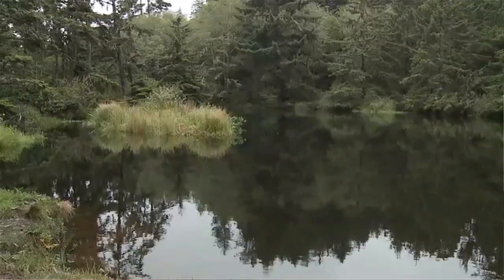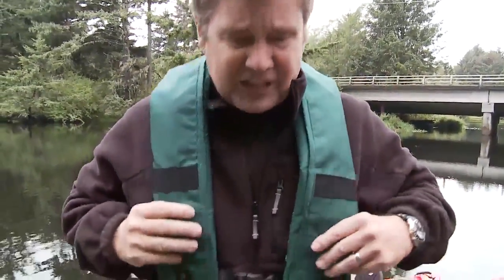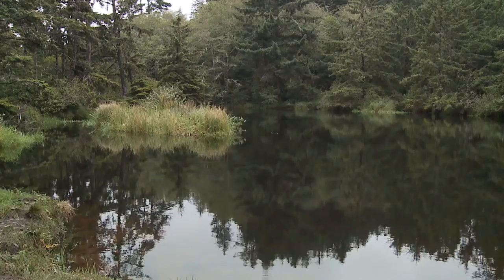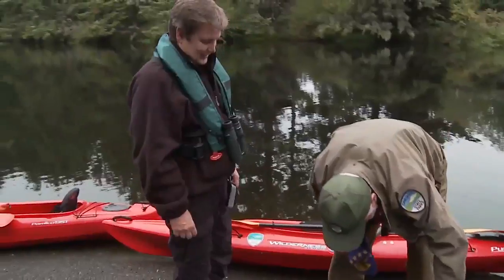But first comes safety. The water may look flat and calm, but I never take chances, and I don't suppose you do either. PFD is required at all times, huh? Absolutely, they must. We provide everything. It's called Beaver Creek State Park Natural Area, and it is unlike any state park you've ever visited. Pull on that cord there. Isn't that great? Yeah. So is this.